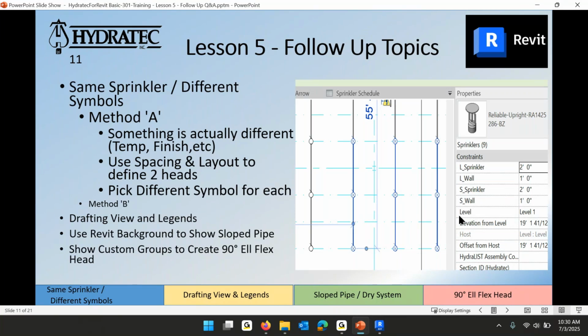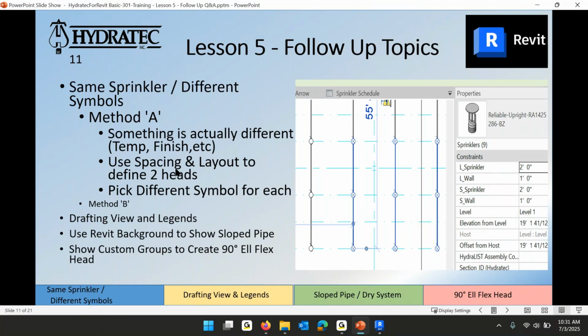My other reason is it's precisely exactly the same sprinkler, but in one case you used it on a drop or a sprig, and in the other one it's directly connected to the line. And you want to make sure that the pictures are reflective of that so that the installer knows what's going on. So let me show you, and then you can react to that and say, you got it, Al, or maybe you had something else in mind with the question.